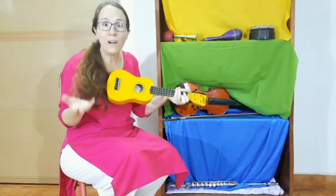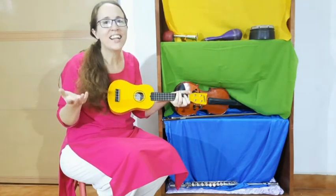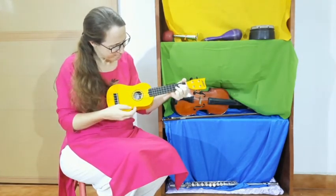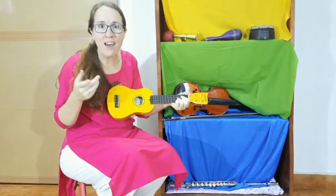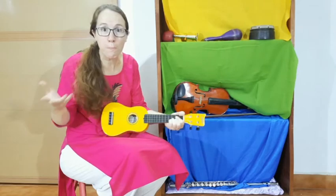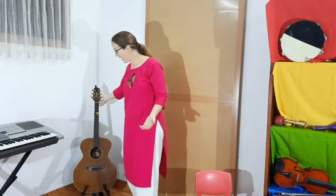Guitar. Which letter for guitar? G. Letter G. G for guitar. But this is a small guitar. I have a big guitar. It doesn't fit in this cupboard. Let's go and play the big guitar. Come. Here is my big guitar.